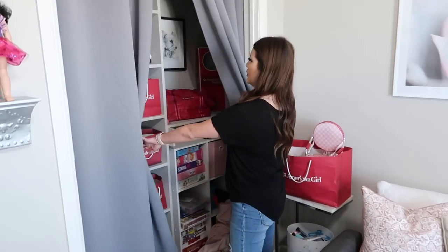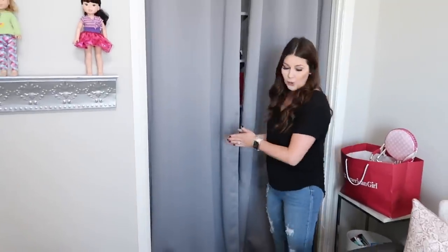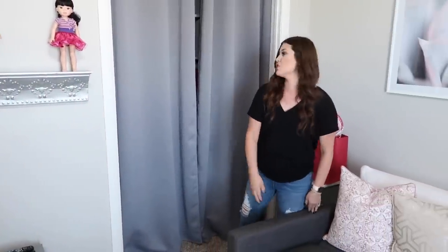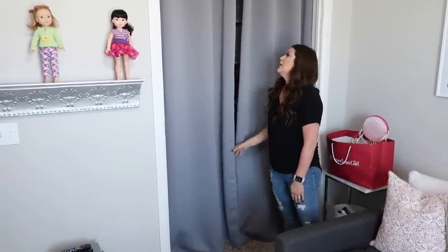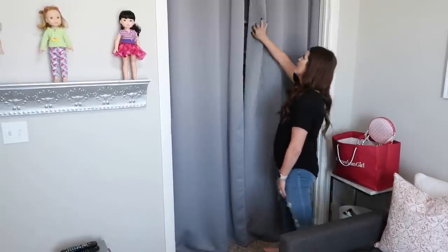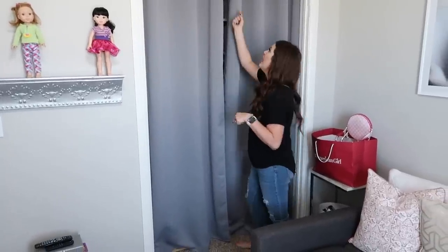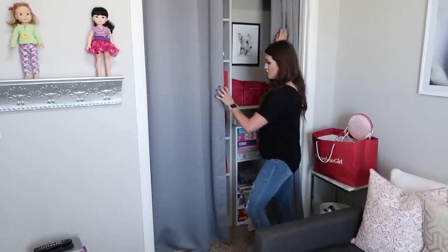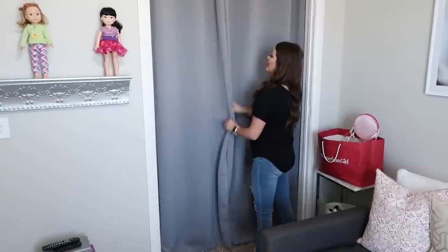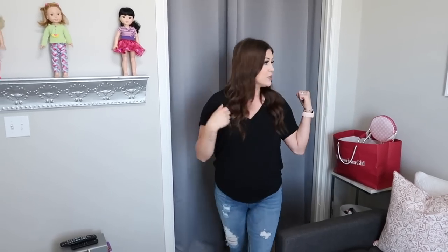Over here is the closet. It's just like the closet from her bedroom, but we just have all of her games and American Girl doll stuff. It did have doors on it, but when it opened, it would have opened into here and hit the futon, and she didn't like the doors on it, so we just hung curtains. These are off Amazon. They're the same curtains that you've seen throughout the house. They're just up here on what you would put like your shower curtain on in a bathroom. And I just tucked it way up there on super tight. And then you can just open and close these. So when she's in here, she'll keep it open. And then if we need to close it off to hide everything in it, you can. Super easy fix.